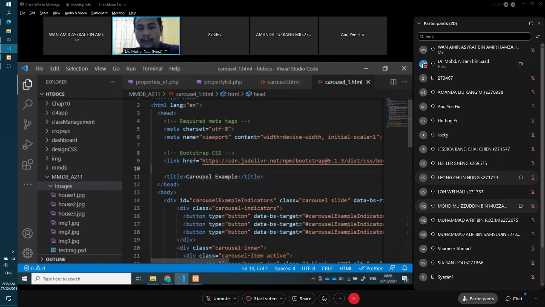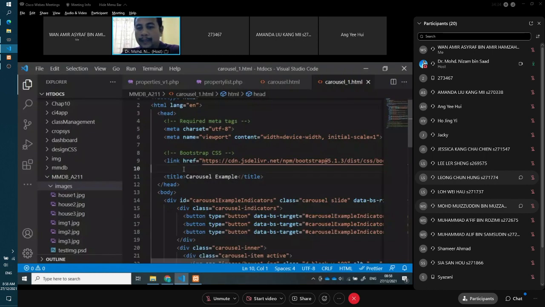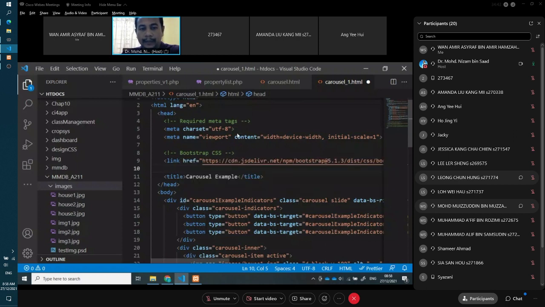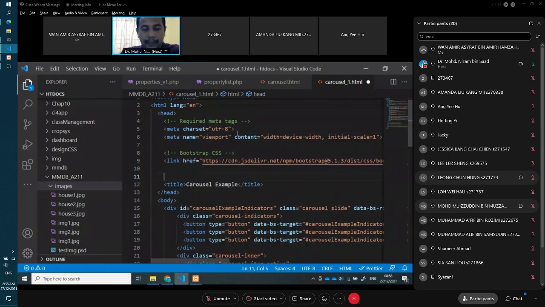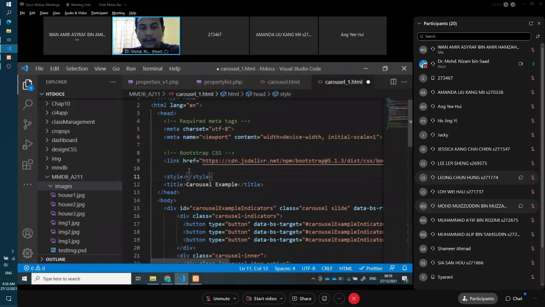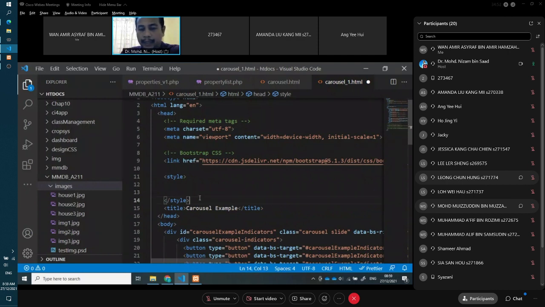Now I want to change it to become smaller. This image is too big for me, so I can add some CSS over here. To add the CSS, or cascading style sheet, you just type style between the head.